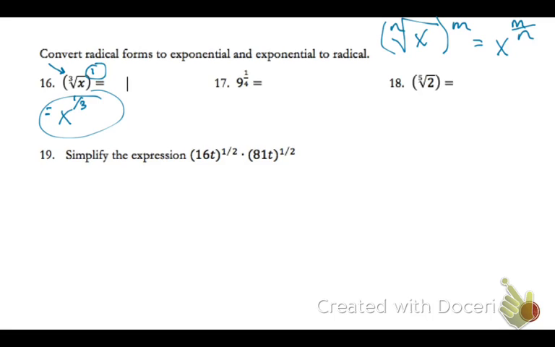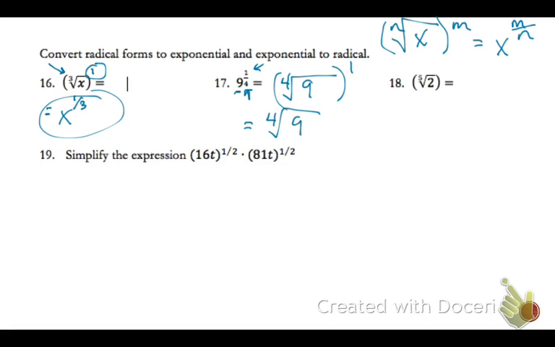Alright, now with the next one, it works the same way, except notice we start in exponential form, so then we're going to go back to radical form. The number, that's the base, that goes underneath our radical sign. And then the bottom number is our root. So that goes here. We put parentheses around. The top number is our power. And then we can just write that as the 4th root of 9.